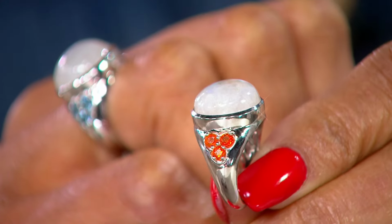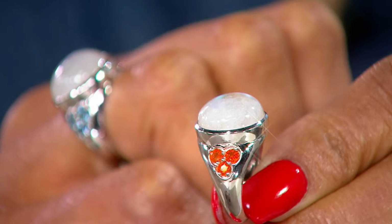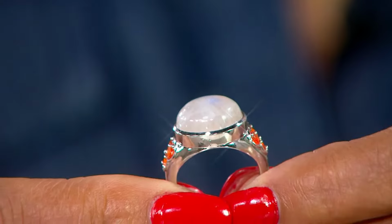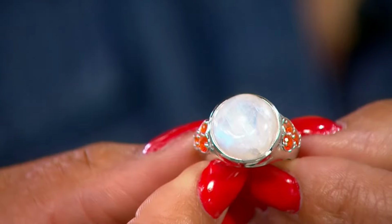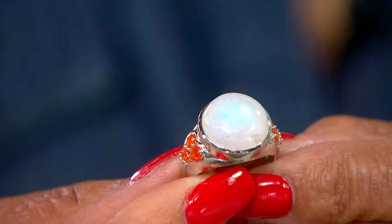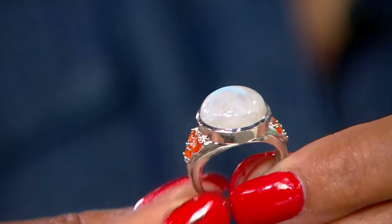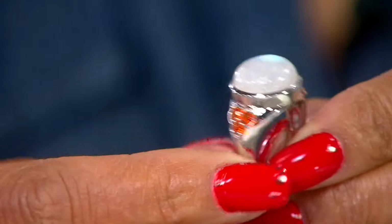It's not yellowy orange, but with a good fire opal, you do want to see other colors coming out of it. So you won't see the same play of colors like you would in, say, an Australian opal or an Ethiopian opal, and you don't want to. With a fire opal, you want to see a solid body color of the reds and the oranges, but you'd like to see a little yellow pop out every now and then. And in these, you can see that, and it's not like it's the metal that's enhancing it, because the metal is white. So it's the true, genuine yellows and reds and oranges coming out of that.